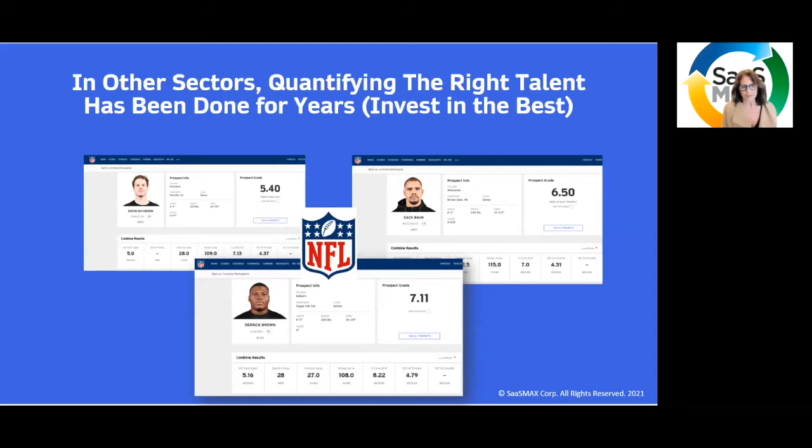And this is a real easy example: in sports, you look at their card, you look at their stats, you quantify them into a scorecard, and you say, do they fit my team? Are they right for the player that's missing right now? Is this the right stats to bring them on my team? In online dating, we do it. In product reviews, we do it. Also in human resources and talent management, we do it. But there hadn't been a way to score partners and partner companies in the past.